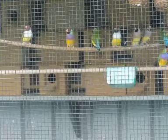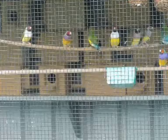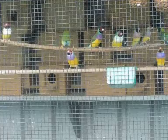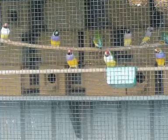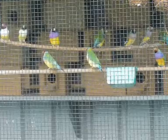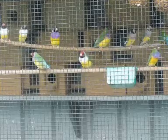Now, when it comes to purple chests, the males have a very deep, dark purple. Like that one up the top with the black face, the one next to it, the two on the bottom perch. Now, on the top perch, the far right, those two are females. You can tell their chests are a lot lighter. Their bellies are a lot lighter too. So that's basically how you tell the difference.